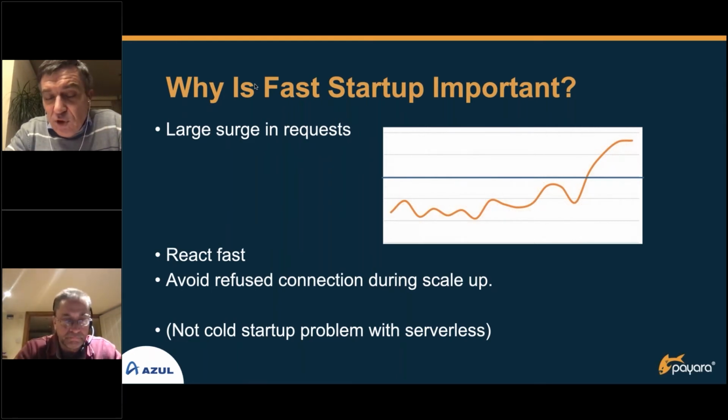And if you go over it, you need to start up a second instance of your microservice. But of course, starting it up takes a bit of time. It may take only a few seconds, but during those few seconds you can have dropped connections because your system was overloaded, or you had a bad response for those people who were just trying to connect at that time. So it's not the most optimal way.